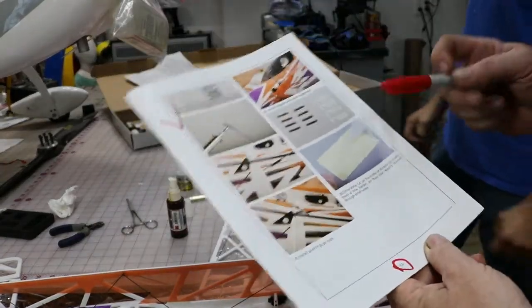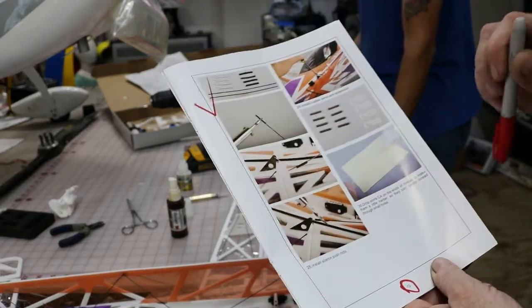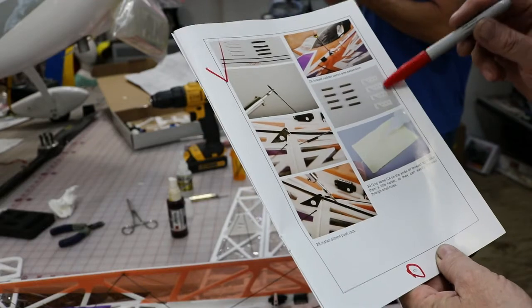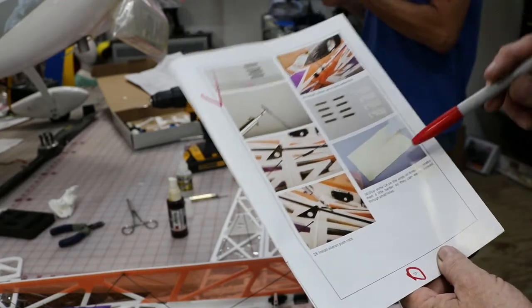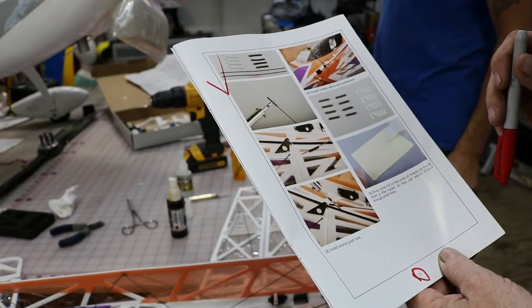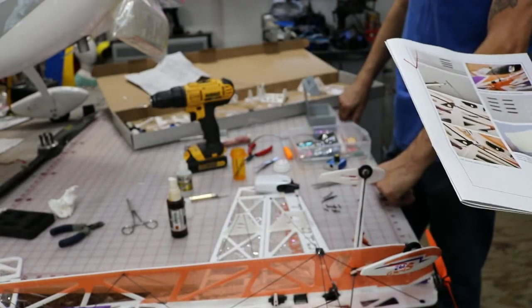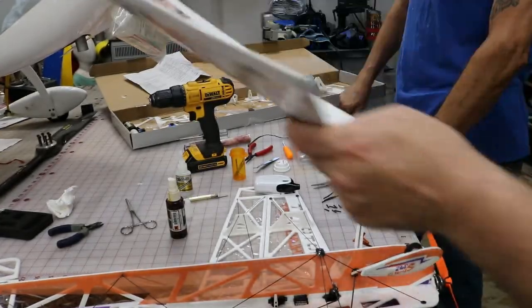The last bit of information on 13 was you need to get 8 of the shrink wraps and 4 of the little hooks, and they're telling you to put a little CA on the end of the thread so you can easily thread it through small holes. And they're full of crap because there's not going to be anything easy about this.